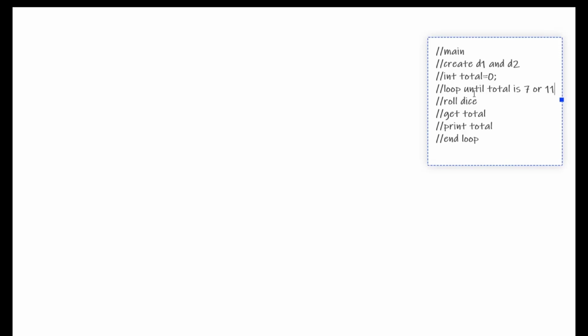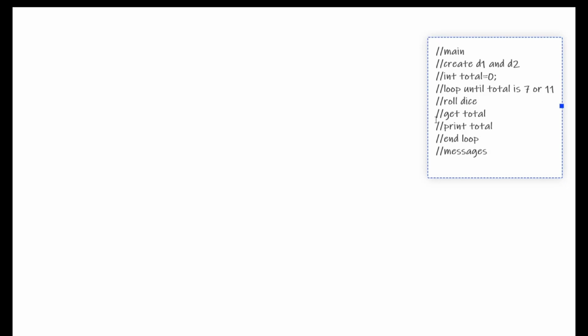But you can use a do while, you can use a while, you can even use an infinite loop and just break out of it once your total is either 7 or 11. And then once you've ended your loop here, then you've got your messages, you know, you won, you lost, whatever.